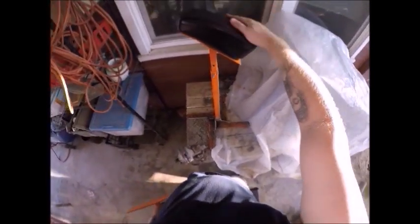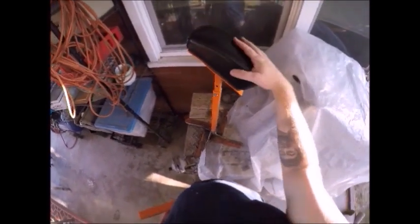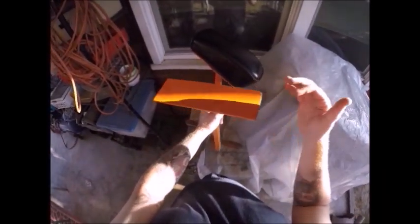So this isn't real fancy. I made this during my lunch hour. It was kind of a rush job. I just did what I knew would work and what would help me out at the time. So this one's at an angle. I have this one here that is straight if I need it straight. Now you can see I don't have anything on top of this one right here.